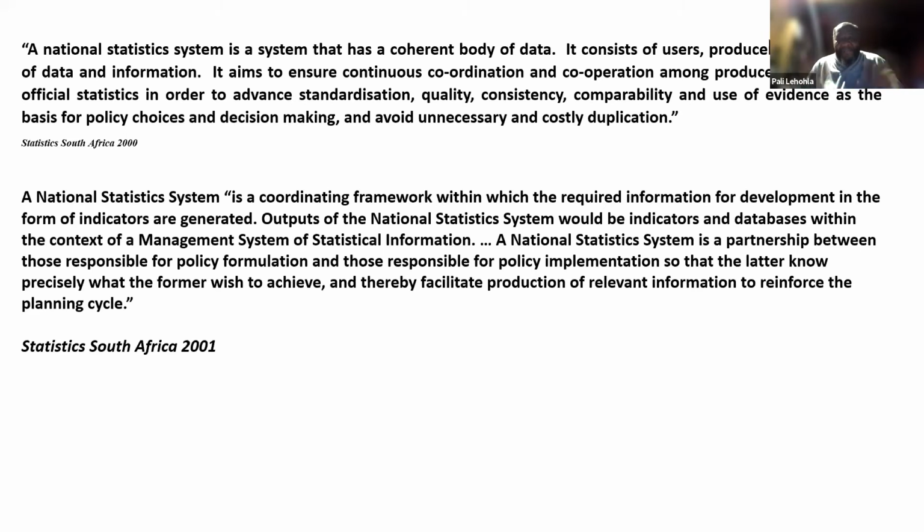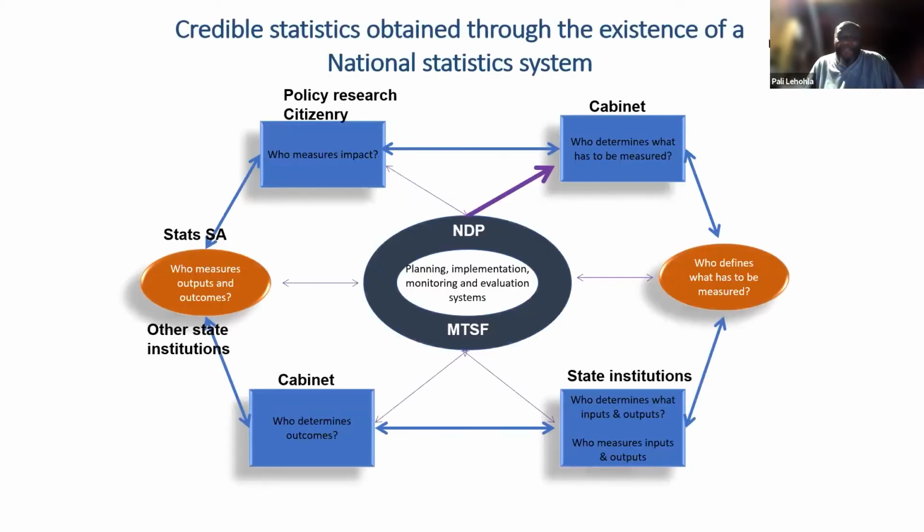What is very interesting is, of course, how do credible statistics get obtained? And here we are looking at the configuration, the National Development Plan, the medium-term framework. And the question was, who defines these things? Who defines what has to be measured? And clearly, the what of measurement is a matter of cabinet. We want to measure employment, we want to measure economy. But who determines what inputs or outputs, and who measures inputs and outputs?